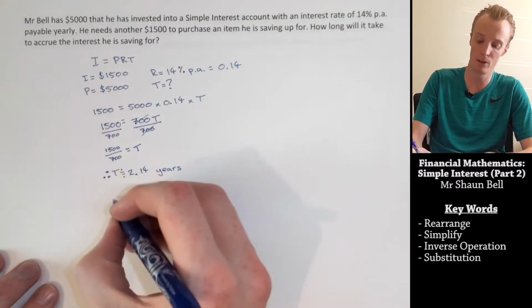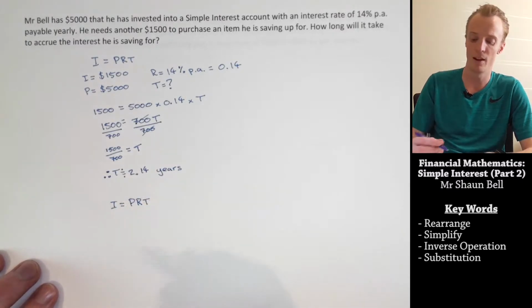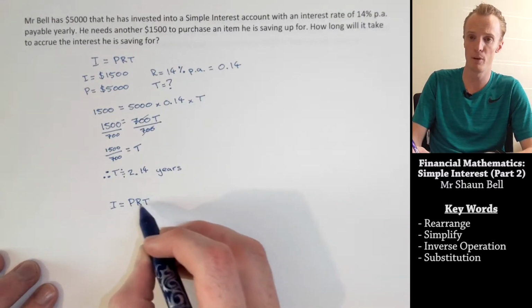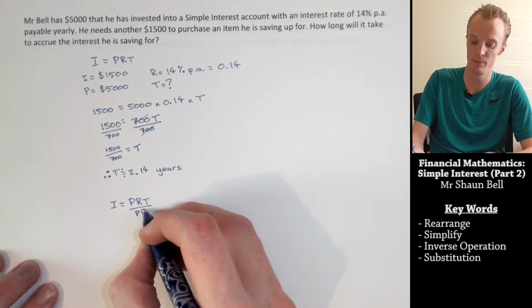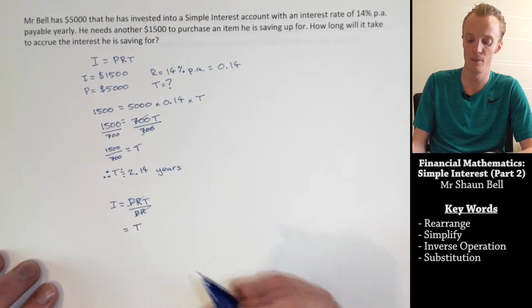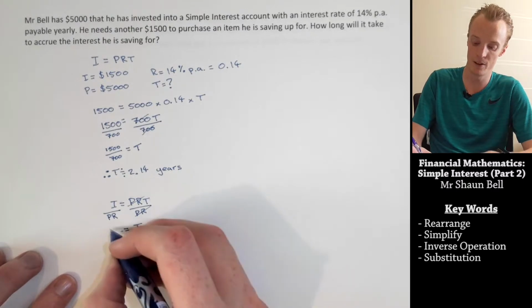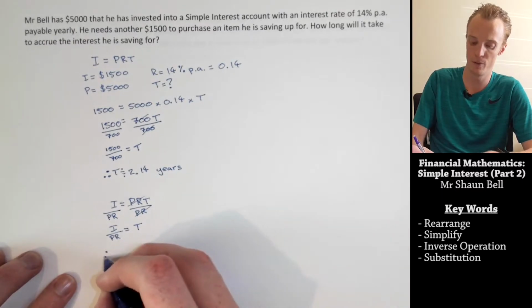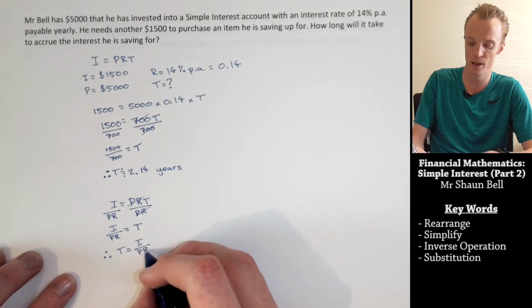We could have started with the top formula here, where I equals P times R times T, and isolated the T value before we began. To do that, we look at the P and the R, they're both multiplying the T, so we need to perform the inverse. The inverse of multiplication is division, so those two would cancel with each other, and on the right-hand side we would have our T value. However, whatever we do to one side, we must do to the other. So on the left-hand side, we'll have I divided by PR. So therefore, T will equal I divided by P times R.